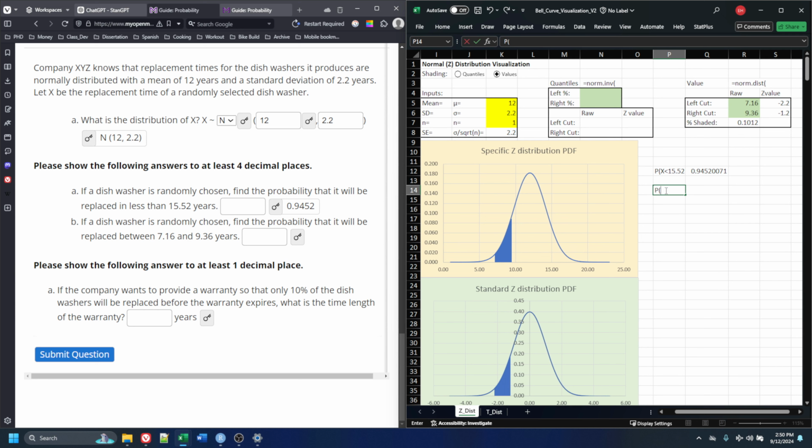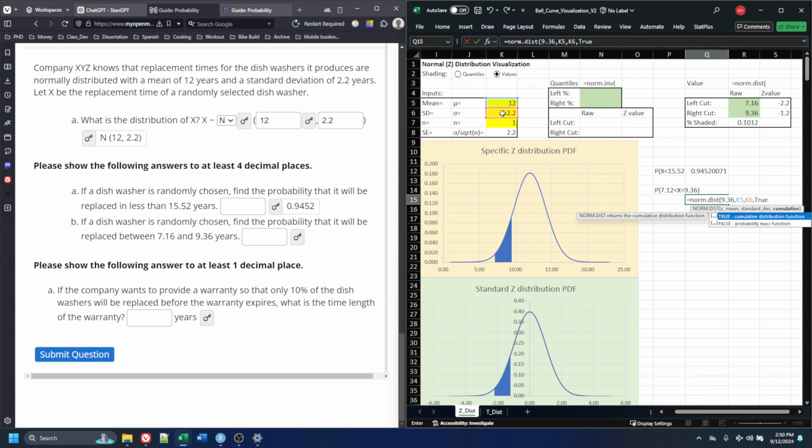So let's write our probability statement again. We put our lower value in here. We say that X is going to be greater than that one, but less than 9.36. And we can do that here. Equals norm.dist. We put in the bigger one first. We learned our lesson from before. 9.36, comma, mean of 12, and a standard deviation of 2.2.